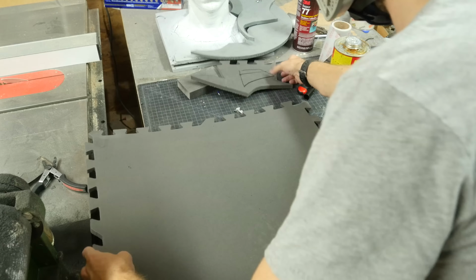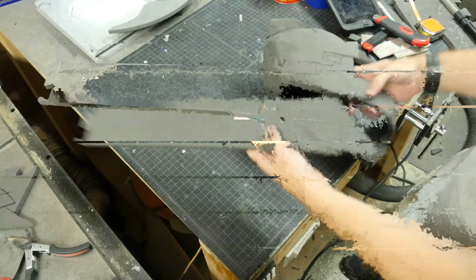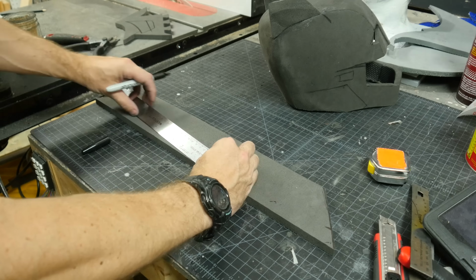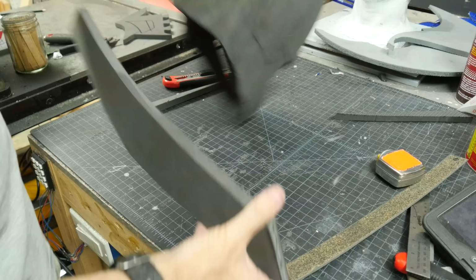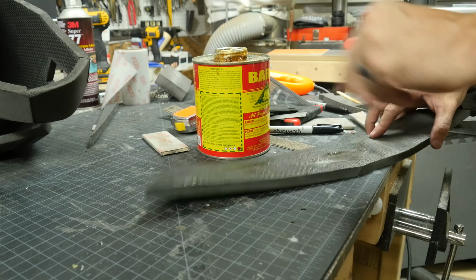This helmet has a neck guard on the back of it, so I cut a strip of foam and then cut the right angle on one side. I figured out the length of this piece and then cut the same angle on the other end. I used a metal ruler to draw a taper from the center point out to both ends and then cut them off with a knife. When I was happy with the shape, I just used some contact cement to get it in place.